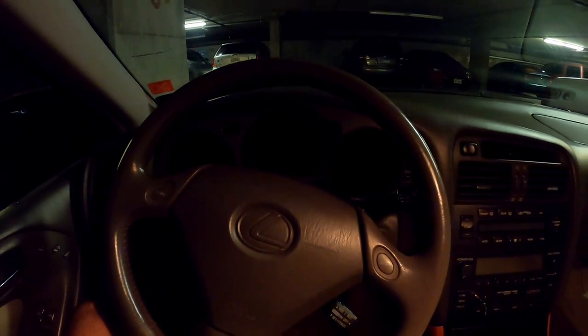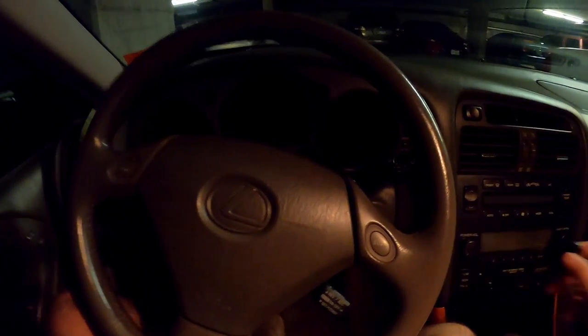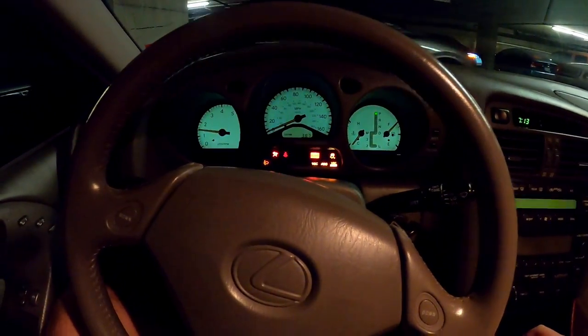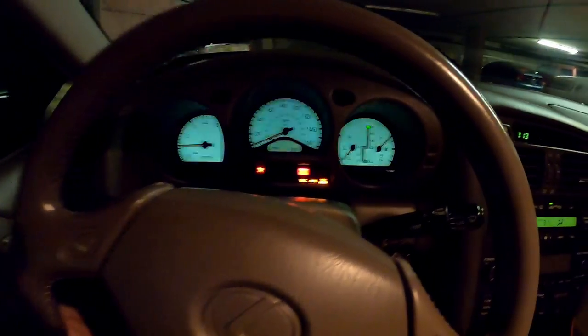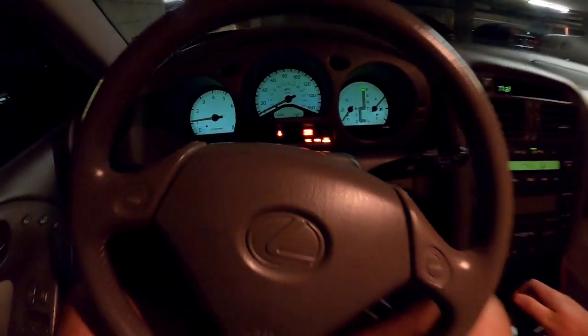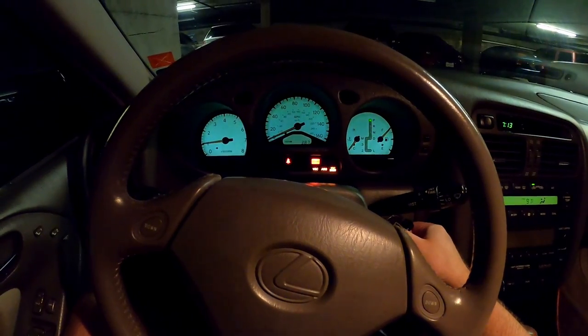So we're here in my '99 Lexus GS400, and I'm getting the famed ABS module failure. Start the car, and you'll get this terrible beep, ABS light on, VSC, ABS, VSC off light. So the module is going bad.